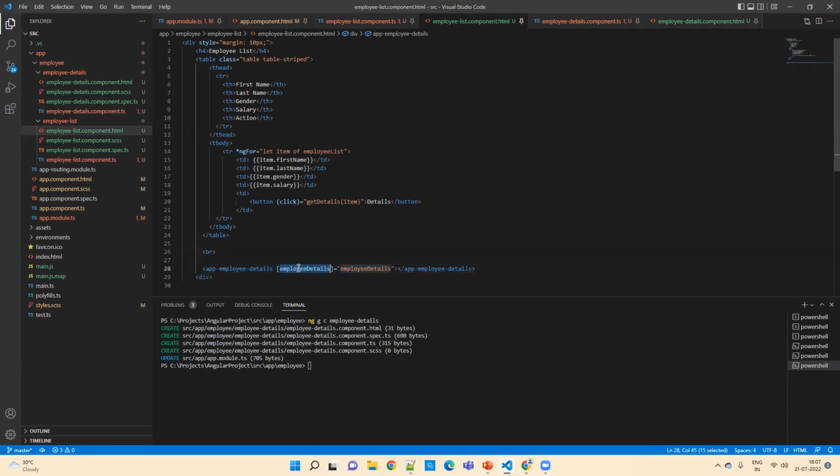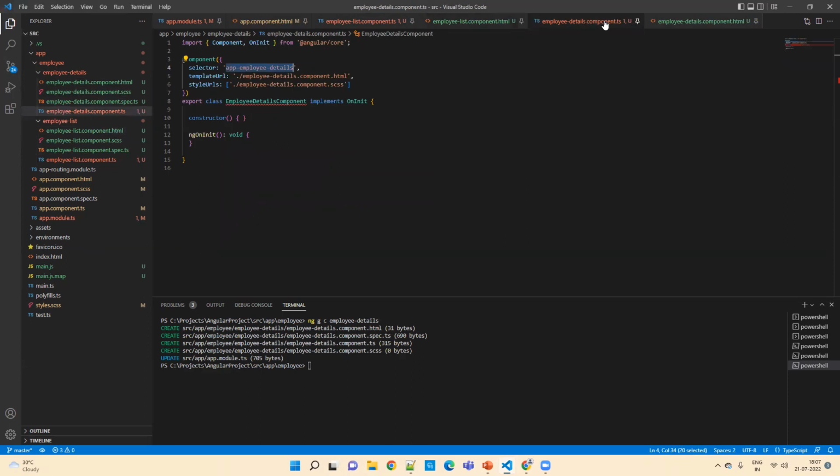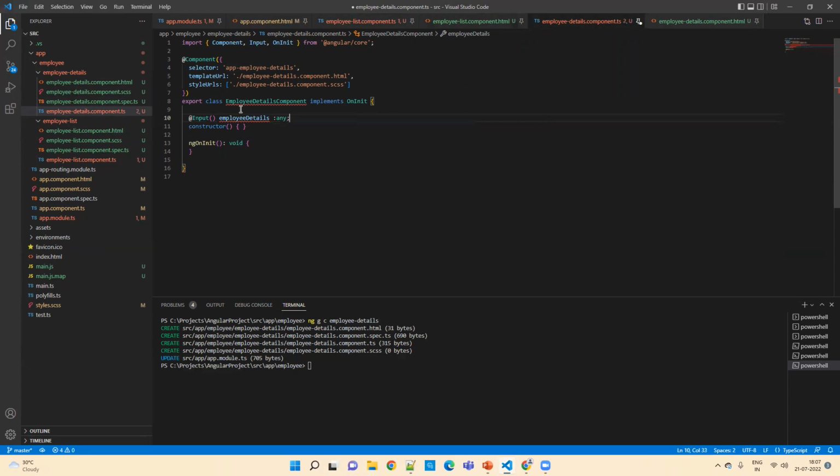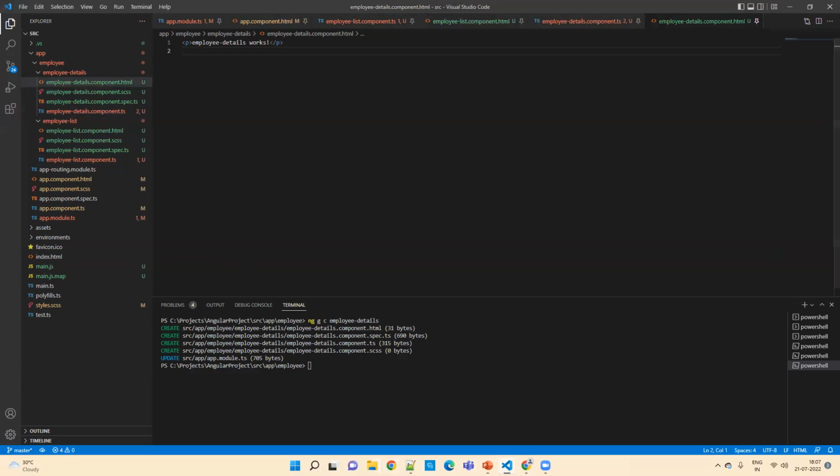We need to capture this input in our child component. So just go to employee-details.component.ts. Here I will write @Input. It remains the same name, employeeDetails, which is of any data type. Now I want to show these employee details in my details component.html.